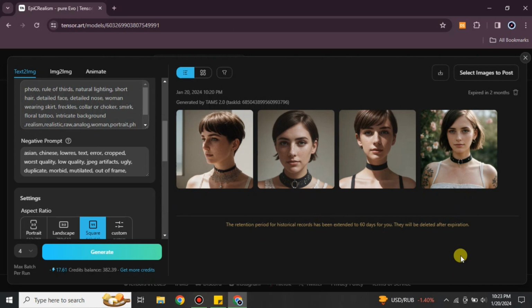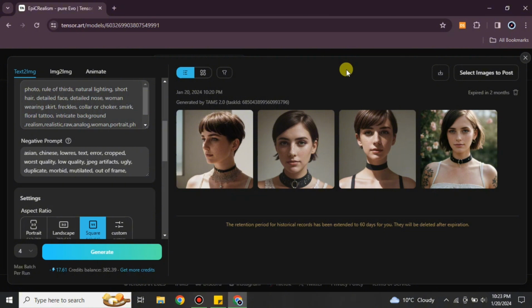And if you're wondering how you can download these images, here we have this option for batch download. You can download them in batch, or otherwise you can simply click onto every one of these images and you will see this option for download. From there you can download them and use them anywhere you would like to.